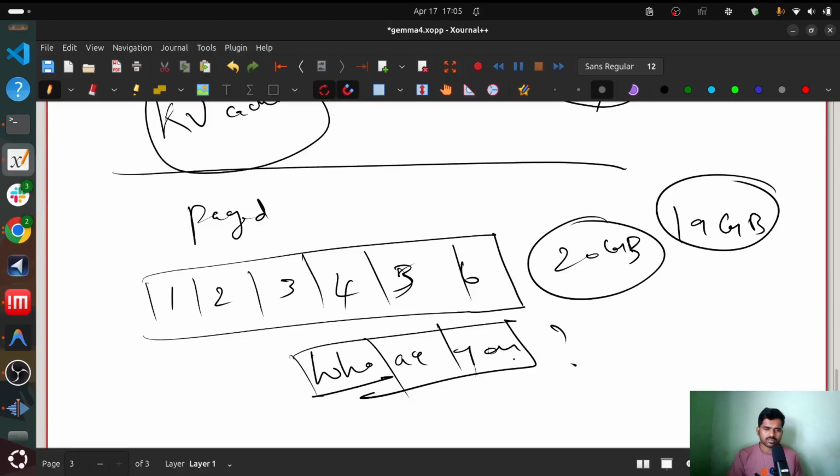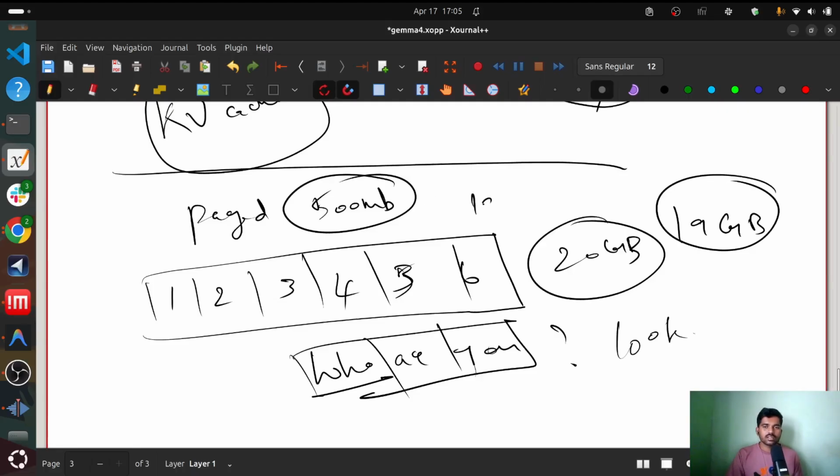Or let's say you're generating only 100 tokens, and about 500 MB of memory is filled in the KV cache. The remaining 19.5 GB is wasted. It's just sitting there, of no use. So if multiple users want to use it, they can't access it because 19 GB is wasted.